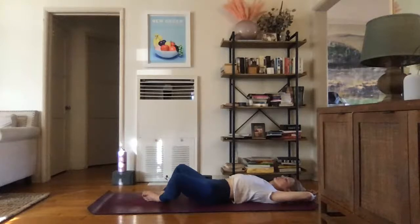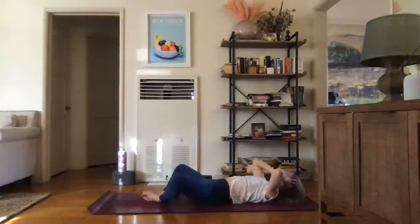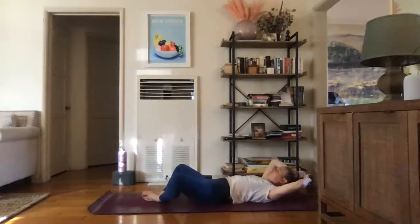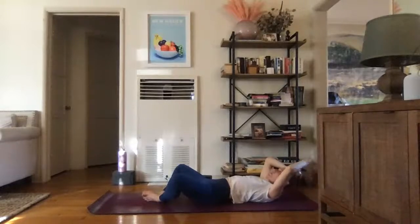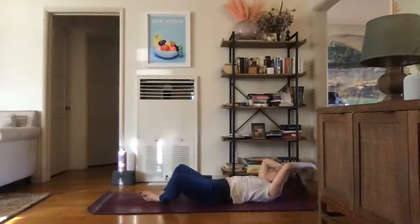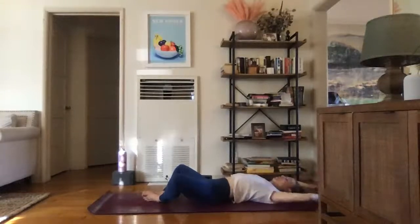Close your eyes. Take a breath in through your nose. Hold at the top for 4. Exhale, 5, 4, 3, 2, 1. Inhale through your nose. This time, hold for 5. Open mouth, exhale, 6, 5, 4, 3, 2, 1.